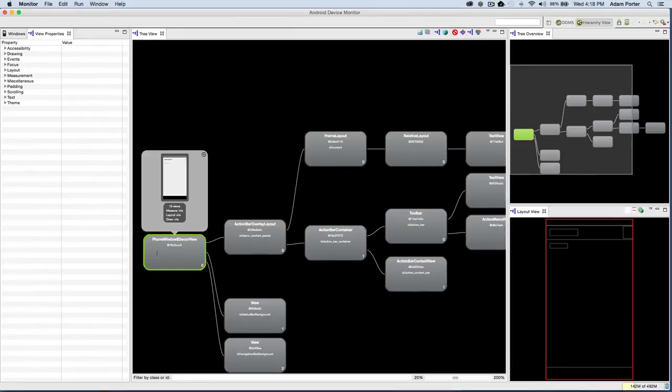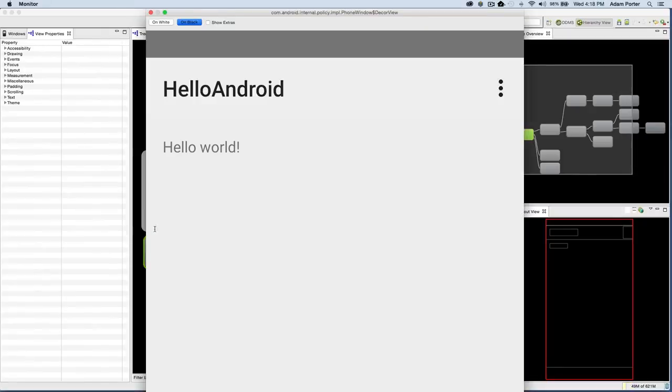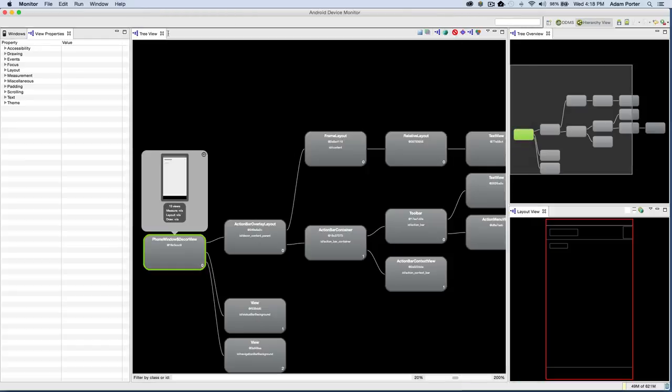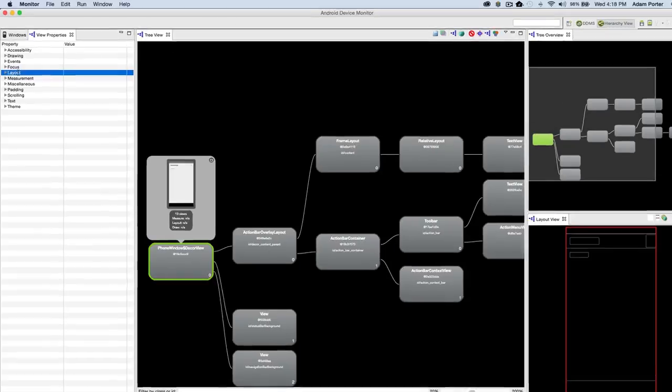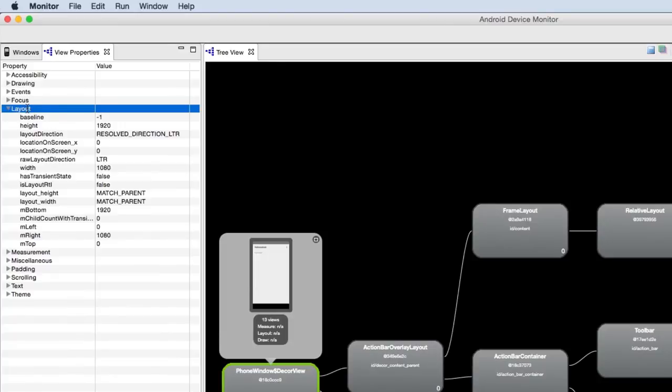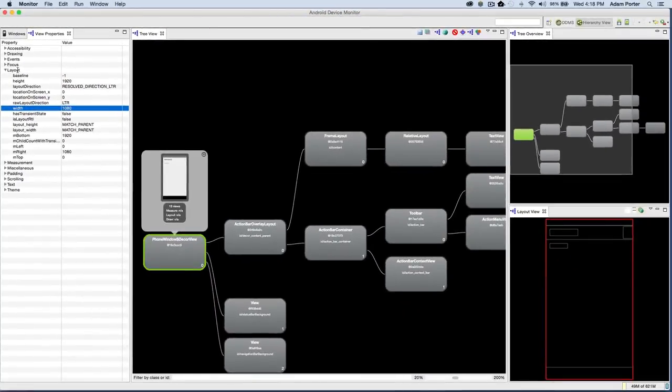When I click on the outermost window, I see what that entire window looks like. And I can inspect detailed information about it, such as its layout parameters, which shows, for example, how big the window is in pixels. The region occupied by each element is shown in the layout view in the bottom right corner.